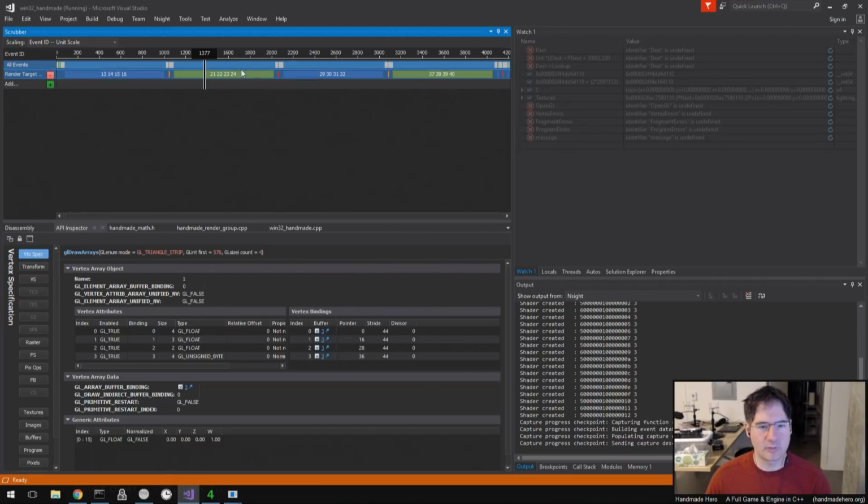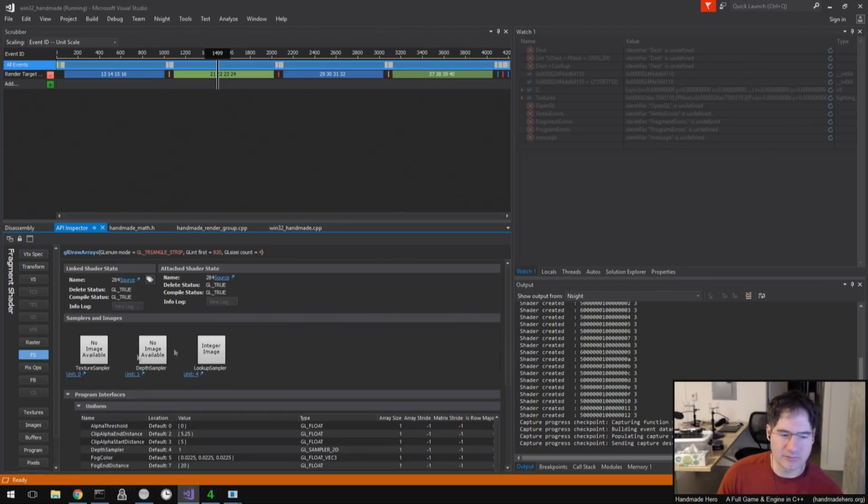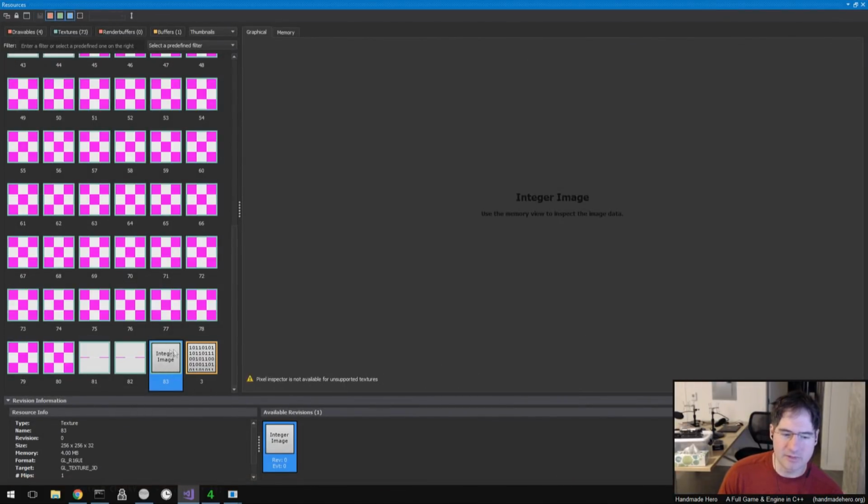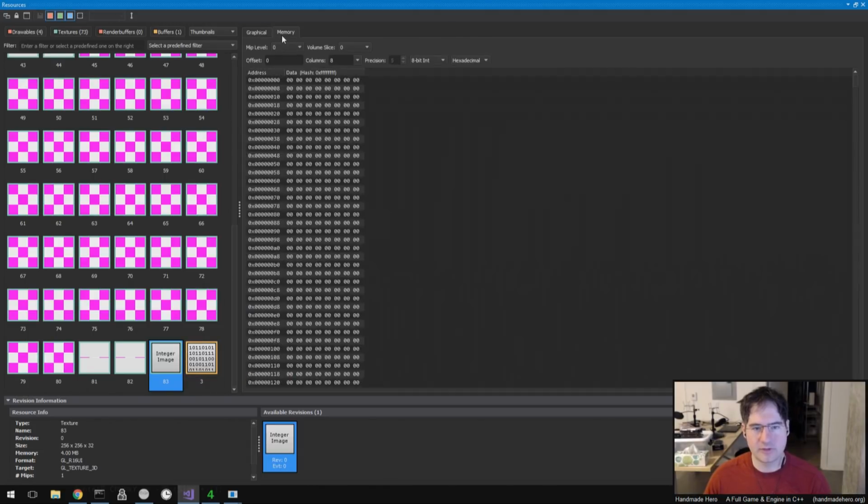All right. So, wow, that captured a lot more quickly. I don't know why, but it certainly did. Anyway, taking a look here, what I want to do is see in the fragment shader what the lookup sampler had for memory, right? And this is that 16-bit per entry 3D texture. So if I take a look at the memory of that texture, this is what I'm seeing, right? So I don't understand why it's all black.